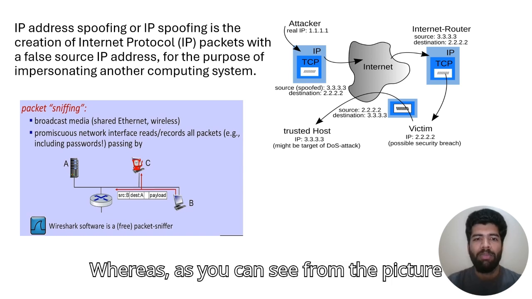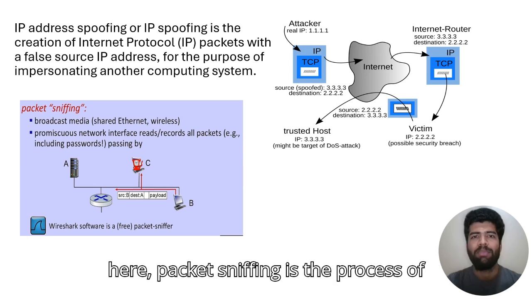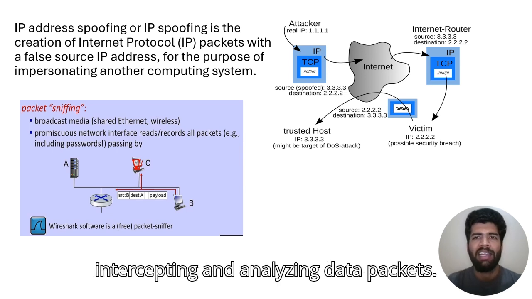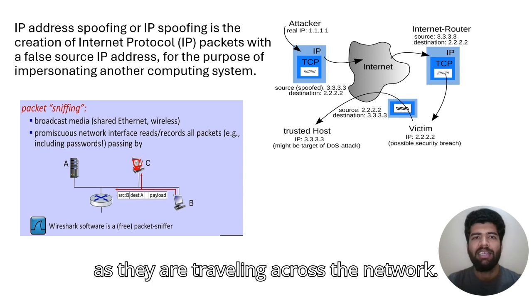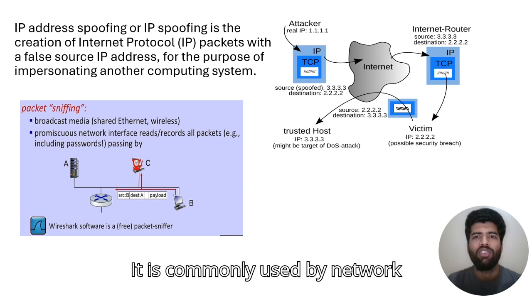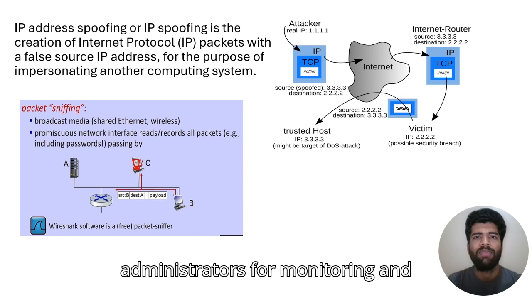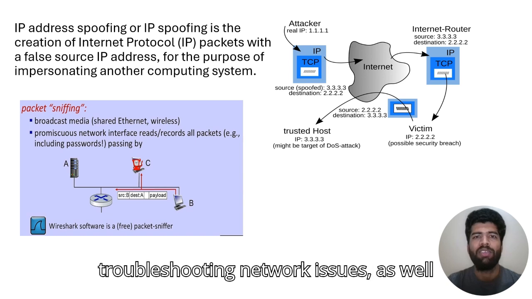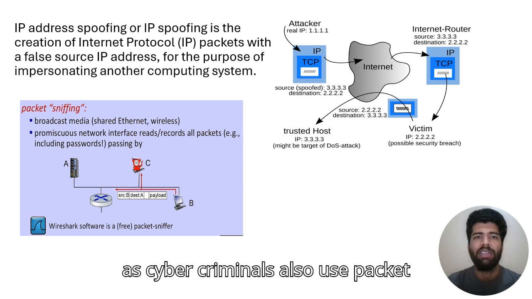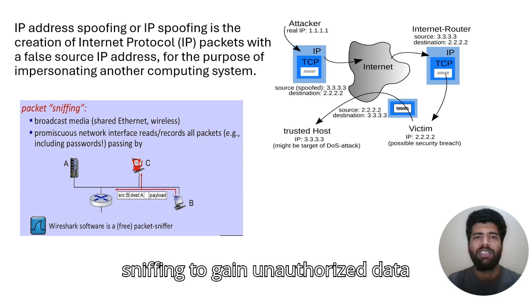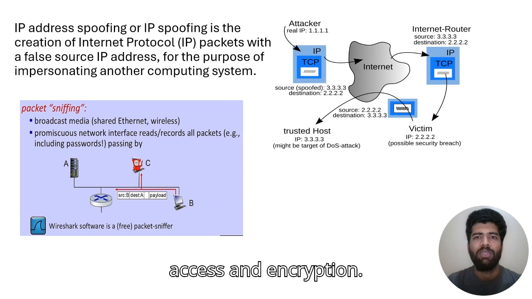Whereas, as you can see from the picture here, packet sniffing is the process of intercepting and analyzing data packets as they are traveling across the network. It is commonly used by network administrators for monitoring and troubleshooting network issues, and cyber criminals also use packet sniffing to gain unauthorized data access and encryption.